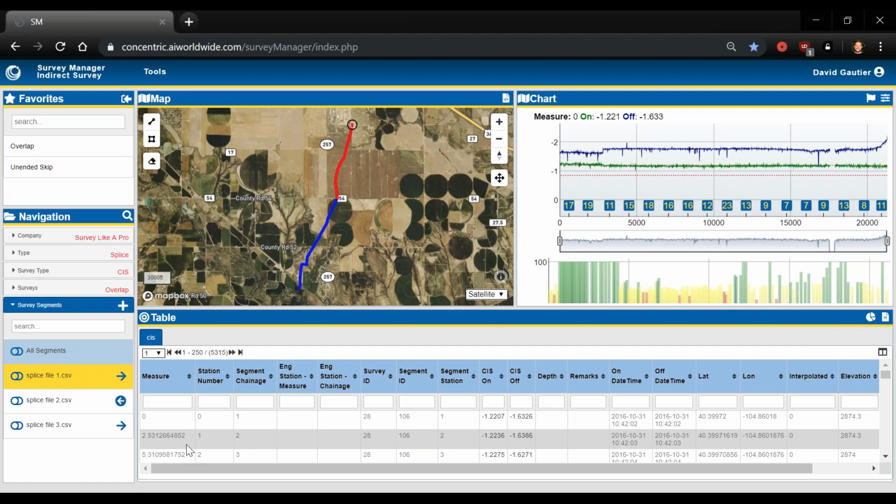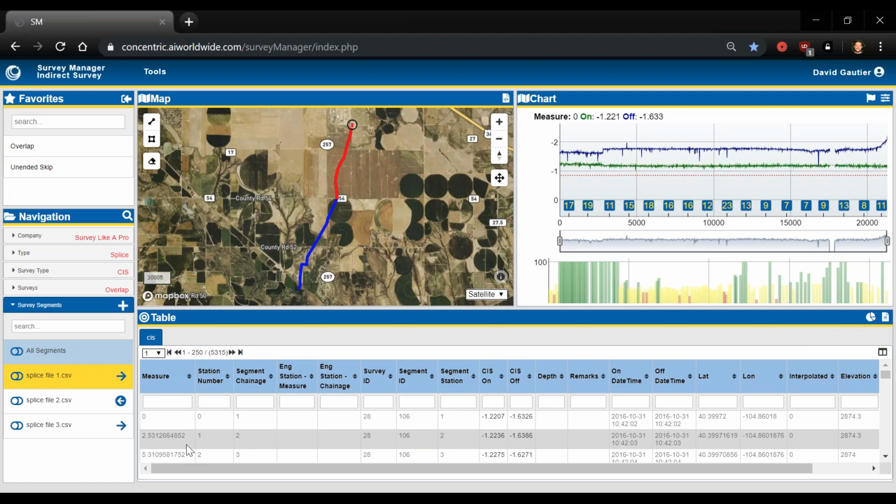But what the measure is doing is it's actually looking at each individual reading, and it's figuring out, okay, if you started at 0 for your beginning of your close interval survey, what's the distance between each point? And it adds that based on your latitude and longitude to give you a much more accurate measure of what actually occurred whenever the survey was done. Definitely a really big value.